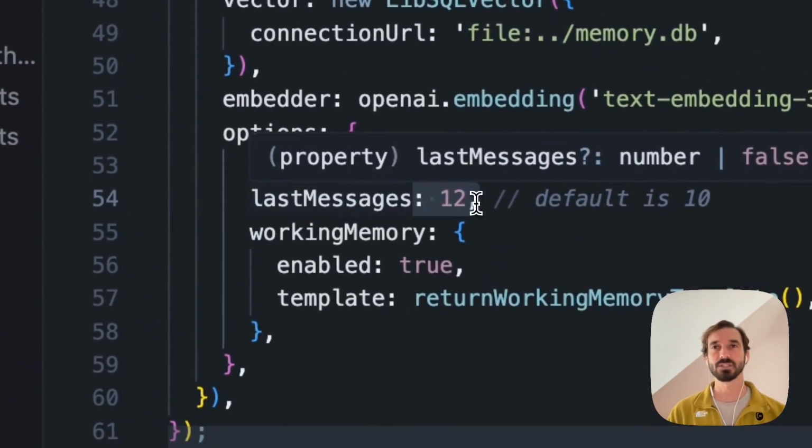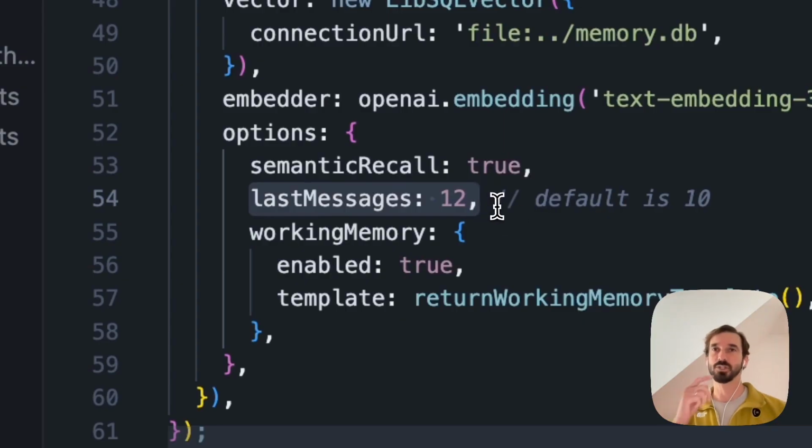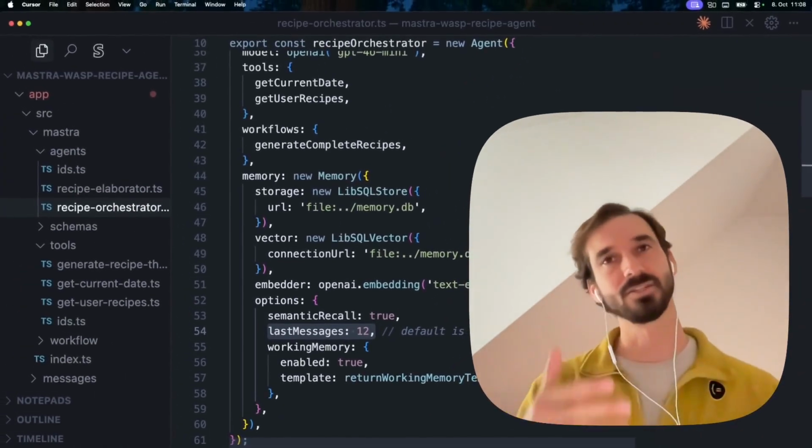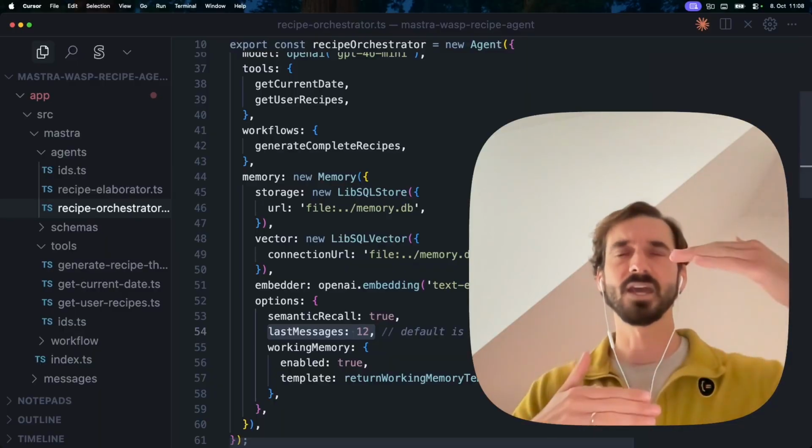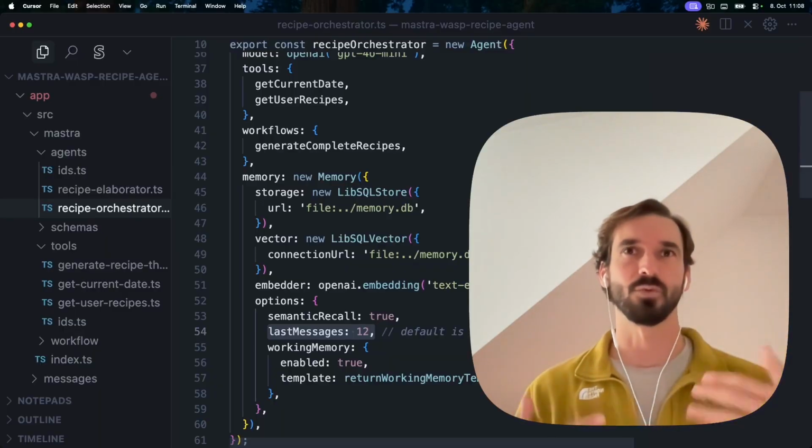And what Mastra does that's really cool is it sets all that stuff up for you, and then it has this option here where you can choose how many of the recent messages to pass in each time with your new message. And so you don't have to do that. In other frameworks or with other libraries, you always have to save or store somewhere these recent messages and pass them into the context each time with each new message so that the agent has a bit of a reference of what you're talking about.